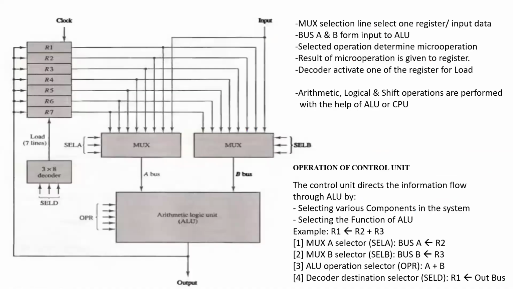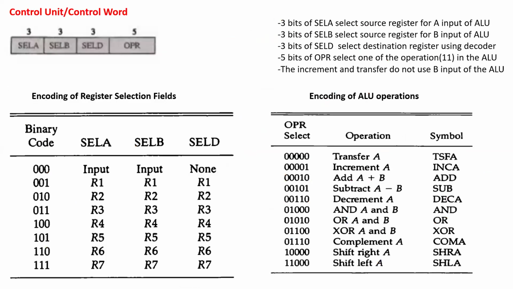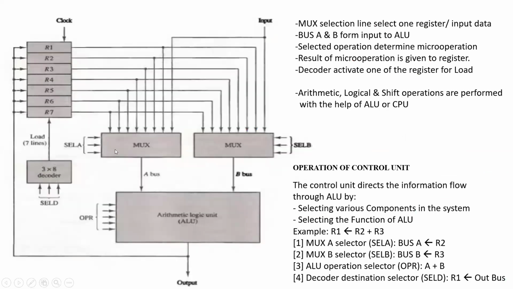Now, same thing here. If the visibility is not proper, you can see in this portion also. Later we are going to see how these bits are arranged. So a total of 14 bits. The control word is considered here: total how many? 14 bits. That word is stored in the control memory. That's why we can use the term control word for better specification. So a control word of size 14 bits is considered here.